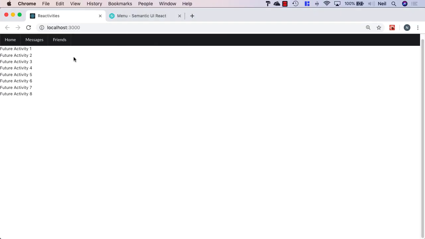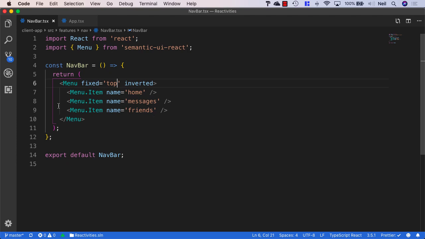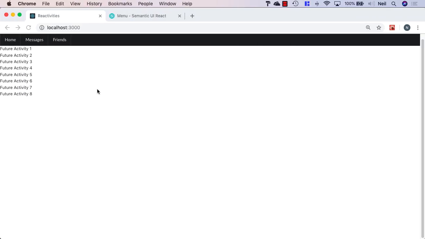But what it's also going to do is remove any padding that our previous navbar had. And now we're missing a couple of activities that are sort of hidden behind our navbar. But we'll deal with the styling a bit later. What I also want to do is not have the menu items pushed right up against the left-hand side.